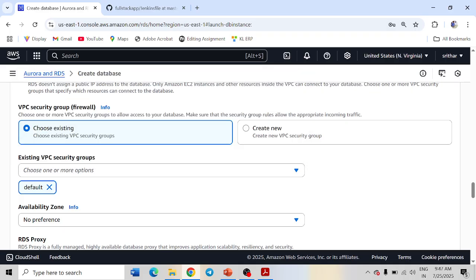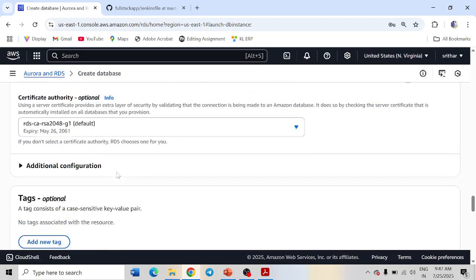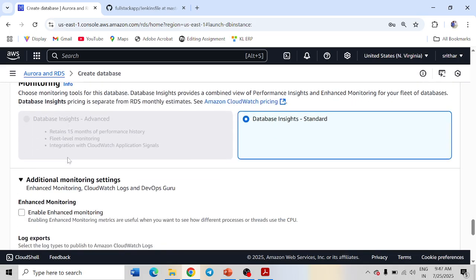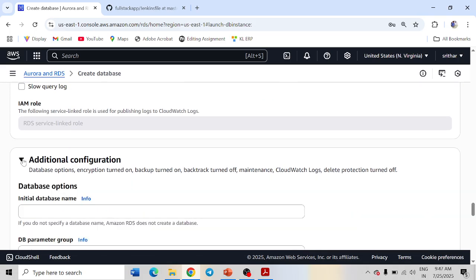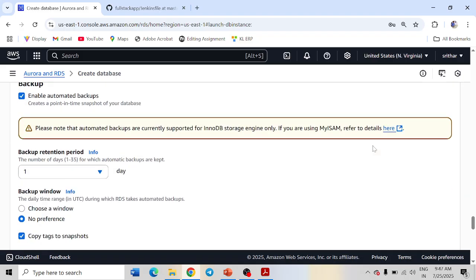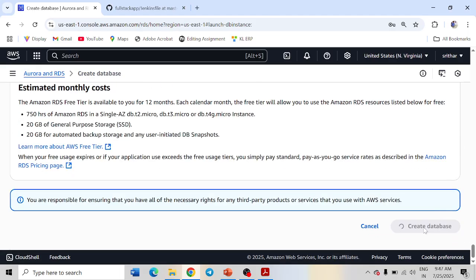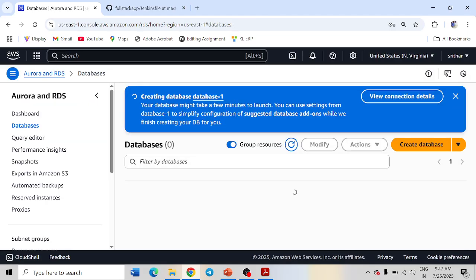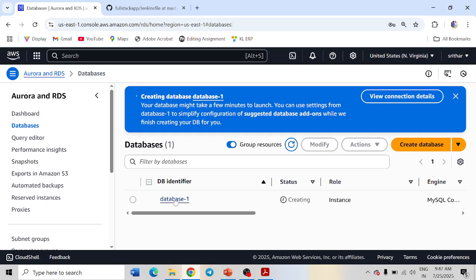Later you can give the traffic as all traffic. Come down. Under this additional configuration you can provide the initial database name as CICD. Now you can create the database. So now click on create database.